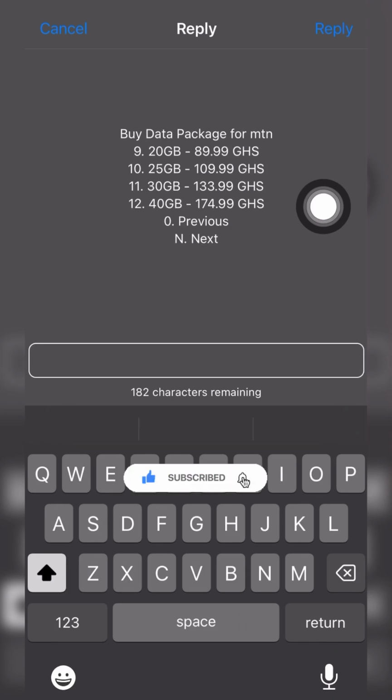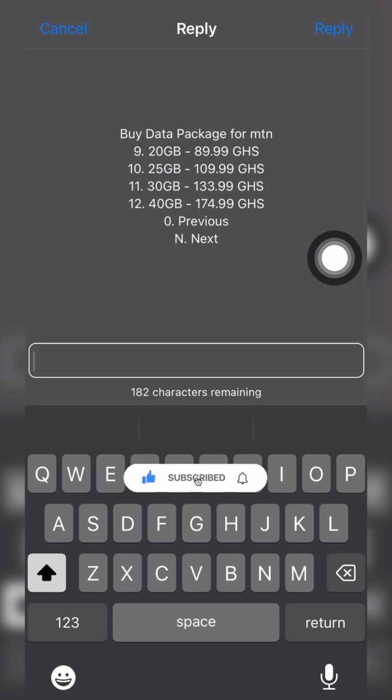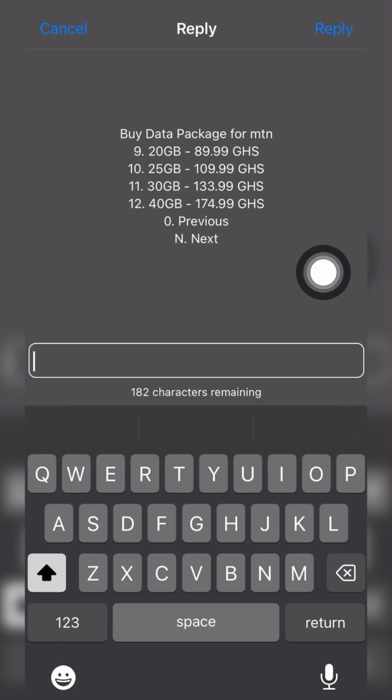Don't worry, I'll share the code with you. I just want you to know the packages and which ones you think would help you. I'd advise you to buy the package that is very huge, so that you don't worry yourself buying packages over and over again. In case you spend 175 cedis for the 40 gig, it's better to get that package than to buy just maybe 5 gig for some amount, and then it gets finished, and then you go ahead to buy another 5 gig again. It's just time and money wasting. Better to buy the package you think will help you use the internet for maybe a month, and then you proceed. I'll share the code with you at the end of this video.